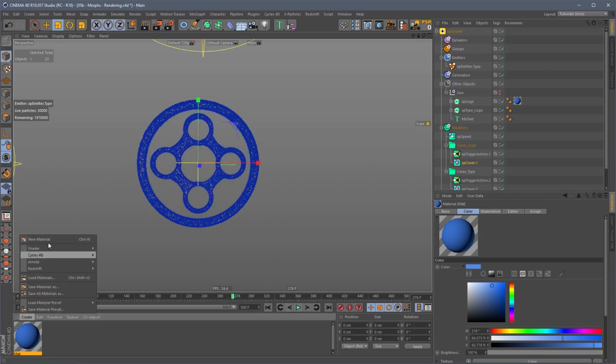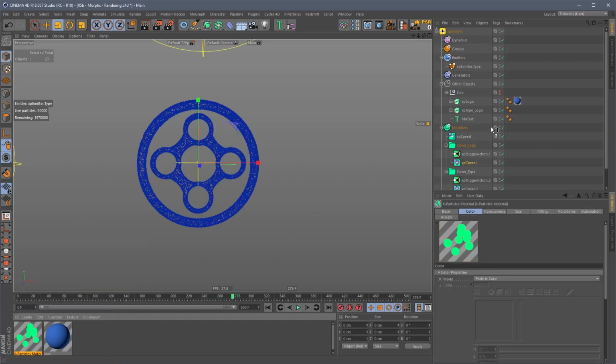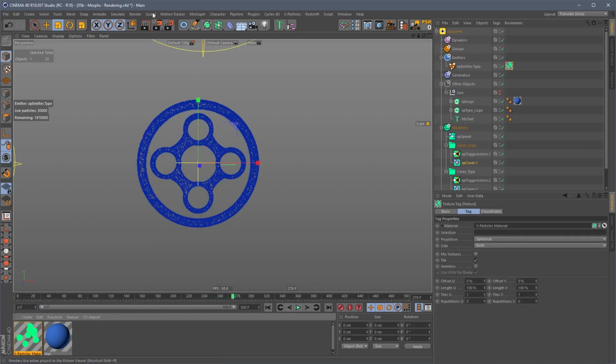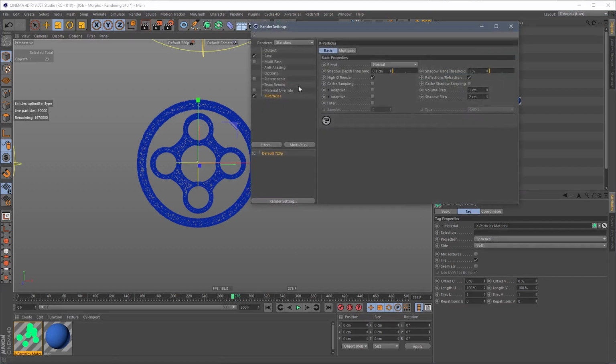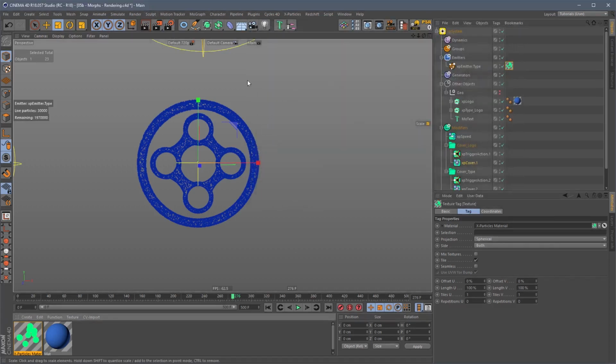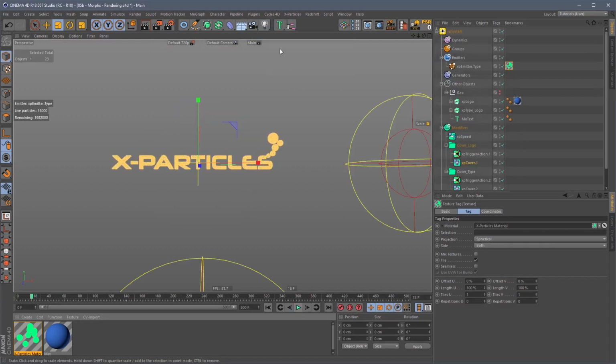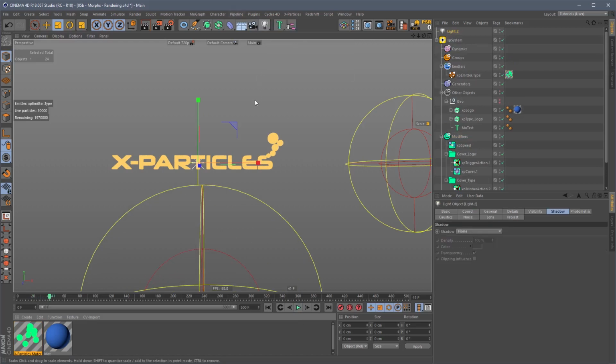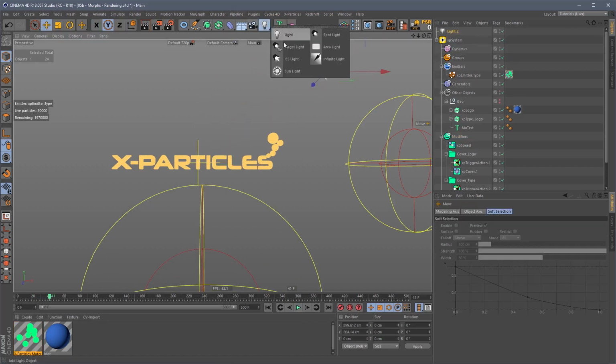Let's start having a look at a material on these, actually. So I'm going to go to Shader, add the X Particles material, throw it on the emitter, and it's automatically added our X Particles post effect. And let's add some lights. Let's just let some particles simulate in. Let's add one light, put them over here.